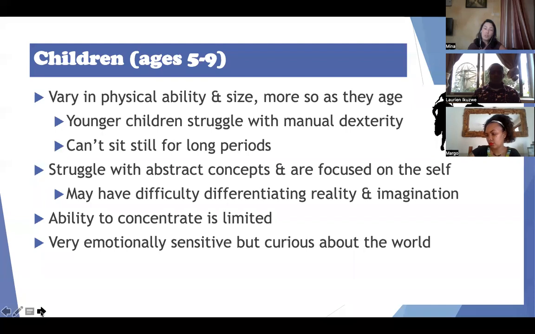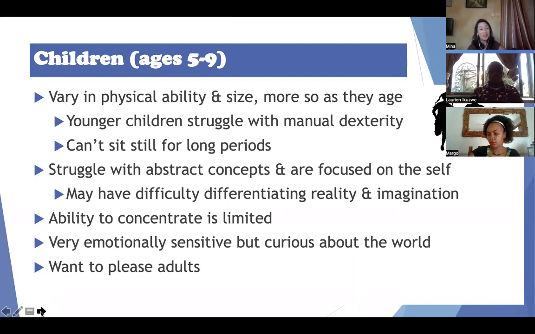And they are very emotionally sensitive, but they're also very curious. At this age, you may have crying happen easily in the classroom. Imagine if one student takes another's pencil, it may result in crying or fighting. But this sensitivity also translates to curiosity. The world is a new place to them, and so they're very curious about it.